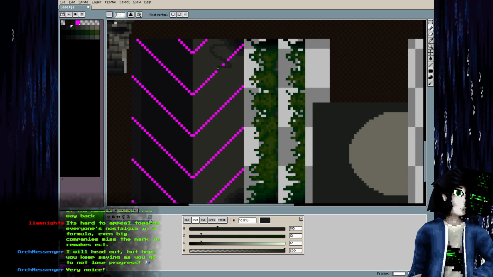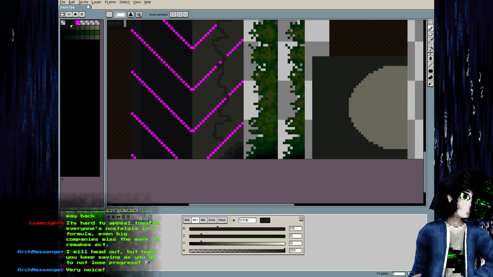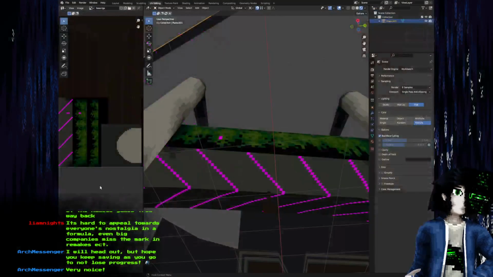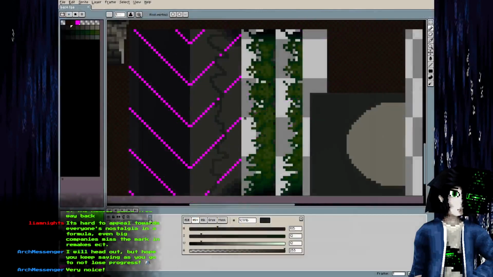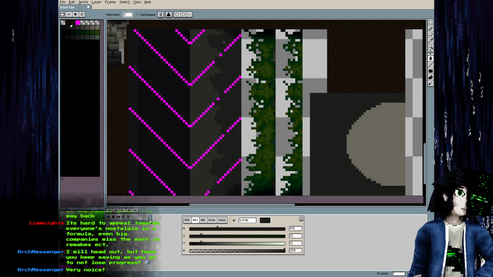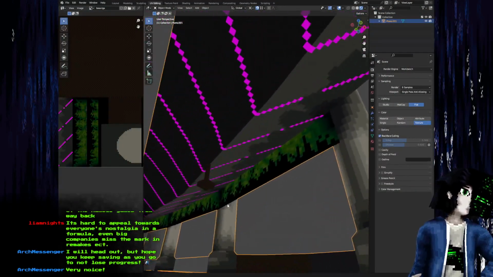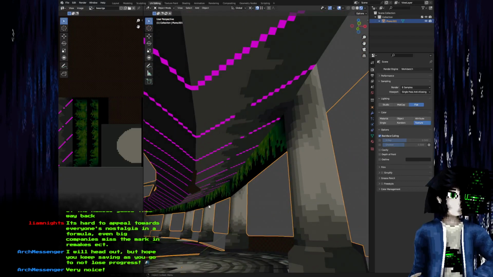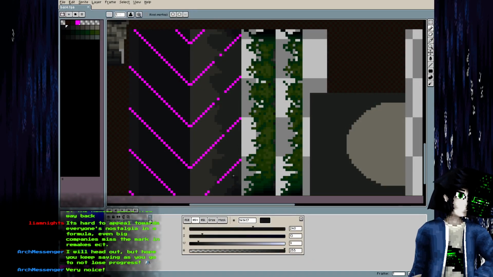So roughly, oh, this is very wrong. Oh, we'll fix it. We'll fix it. Roughly like that? Roughly? Very roughly. But vaguely. Not looking right yet. This will probably need a bit of back and forth before it looks right. Much like the vegetation itself. Very rare you get something right first time.